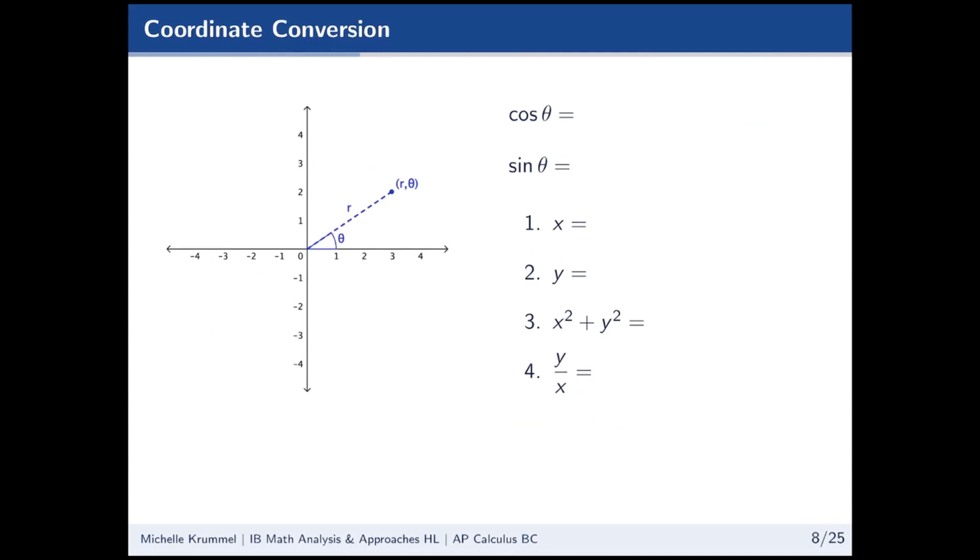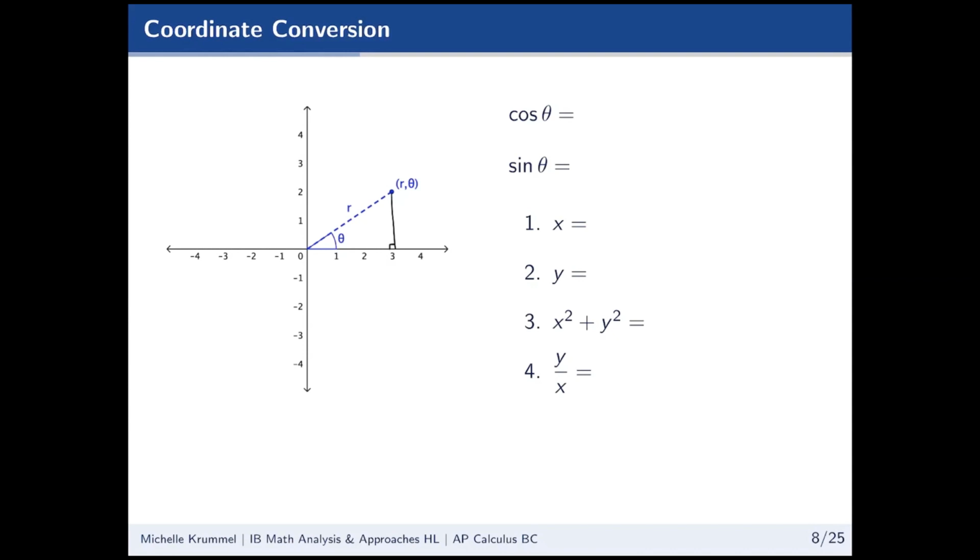For any point in the plane, other than a point on the x or y axis, we can make a right triangle with the x-axis. And when we do that, we can use our right triangle trig ratios here. The cosine of theta would be the length of the adjacent leg over the length of the hypotenuse, adjacent over hypotenuse. Well, how long is the adjacent leg and how long is the opposite leg here?